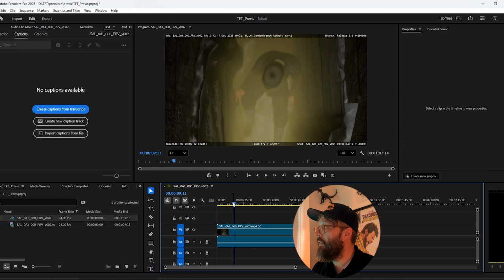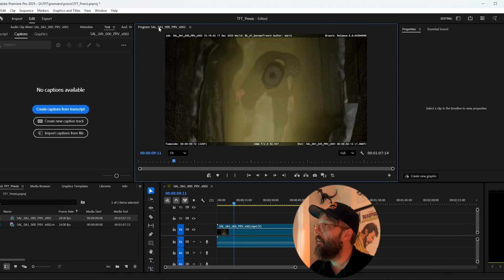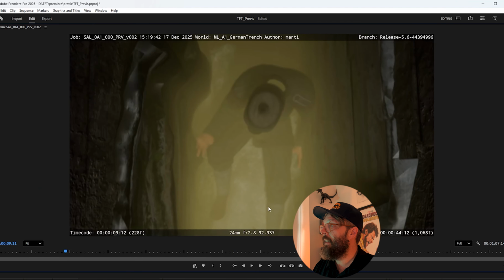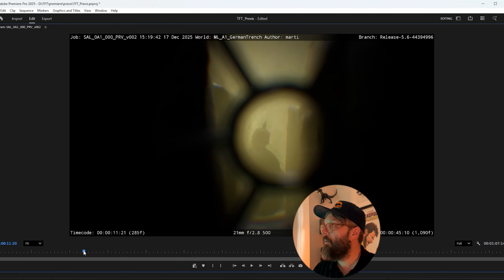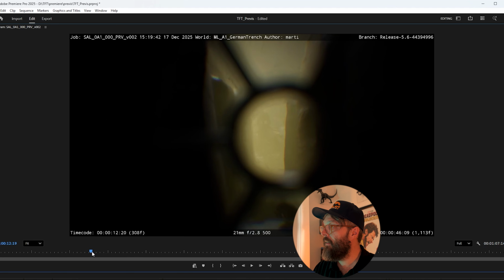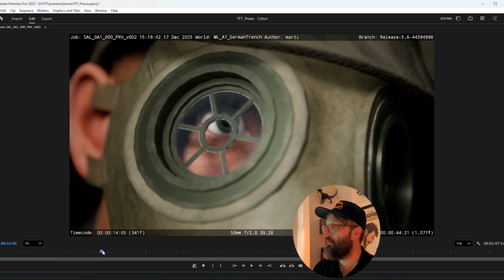on one of these shots. I think, yeah, this one. So for example, this one is out of focus, and it looked in focus when in Unreal. So that's one example. The other example is that these POV shots, which are much more out of focus and sort of warped in Unreal, are now coming out a little bit clearer than I would like. So I want to try and disrupt those.